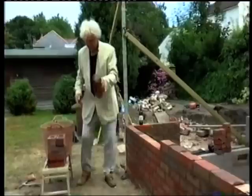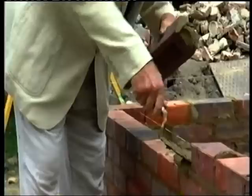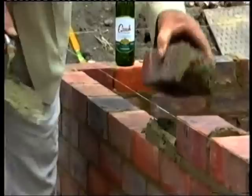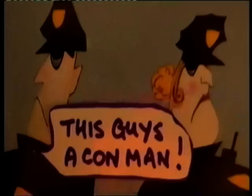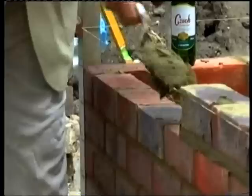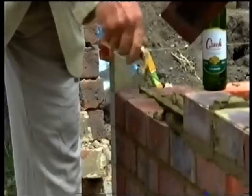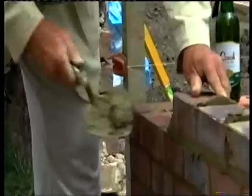Not many to go now - full joints, pug just for one brick. Look how easy it is - pug, spread it, you don't need to roll it on a spot board. Push the brick in, take that off the top. We're retired, me and my mate, but we can still do it. So if you're a young kid who wants to learn bricklaying you can do this easy and earn good money.